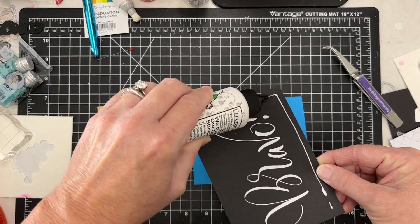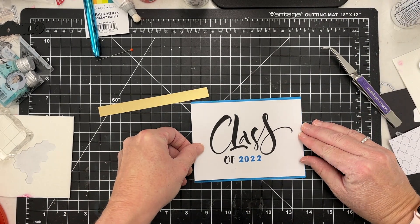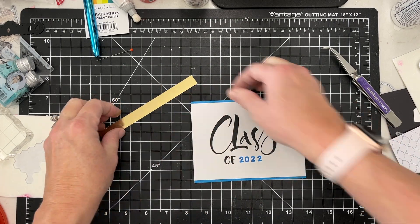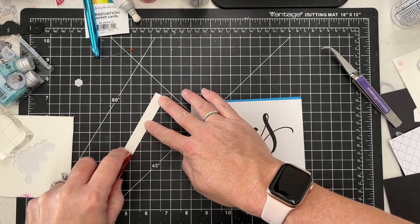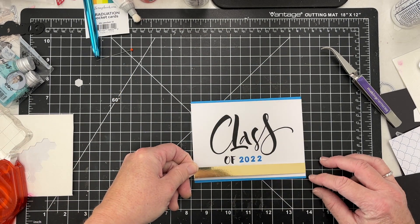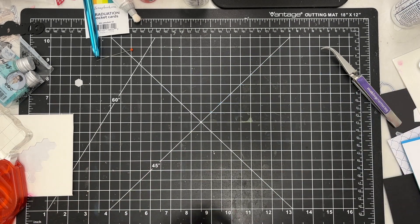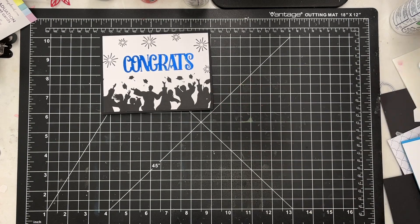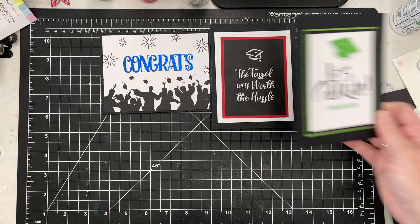This is the final one — 'class of' — and I stamped in '2022' with a blue similar to that cardstock. I had a piece of gold foil left over from the previous card and decided it would make a nice little finishing touch at the bottom, using some dry adhesive to keep it quick and easy. You could add another graduation cap to that and dress it up for sure.